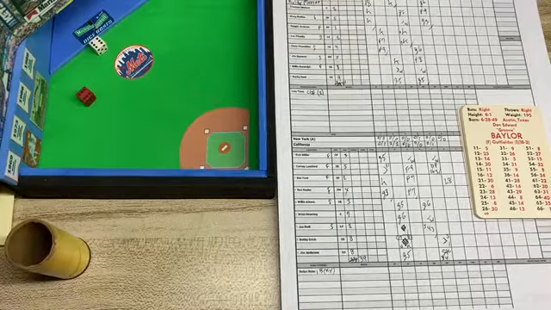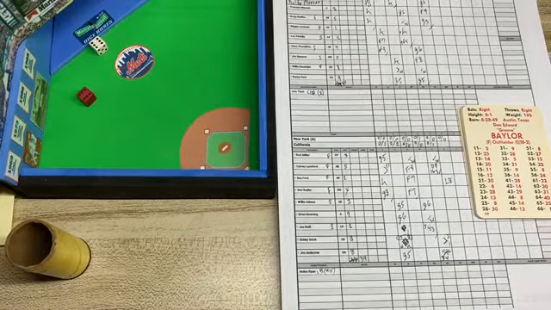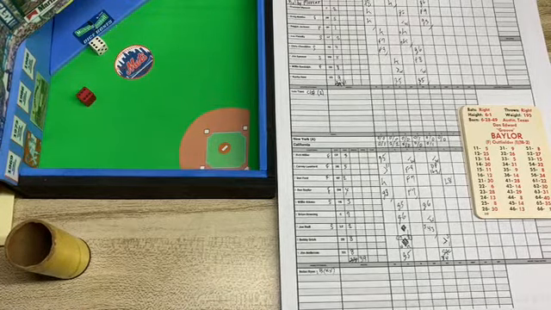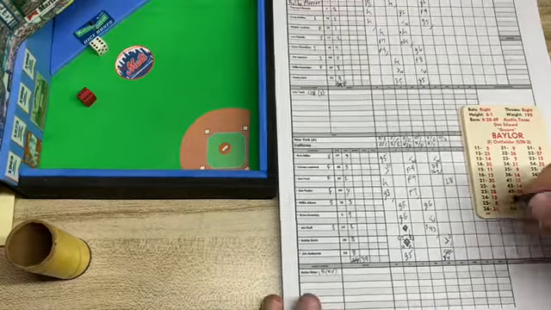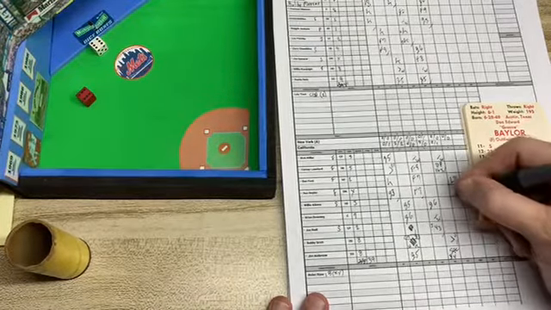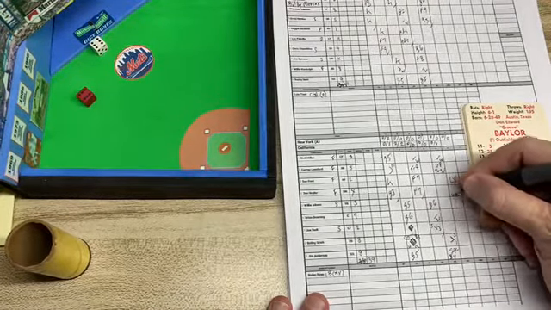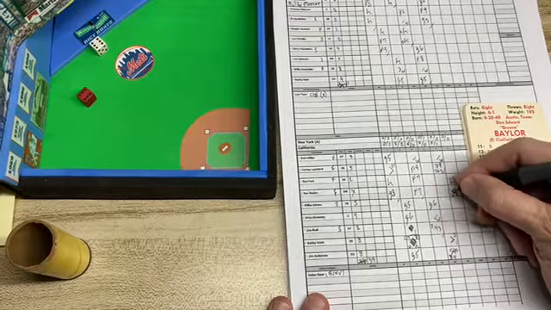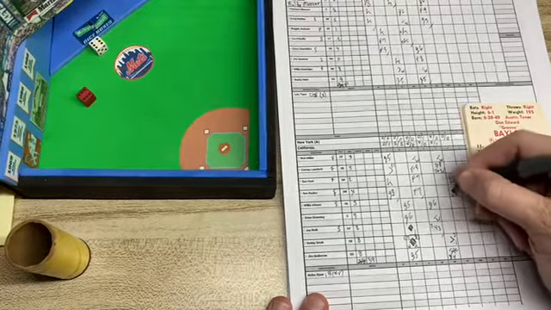And that's a deep drive off the bat of Balor. Oh, that's no doubt about that one. Back goes the left fielder, Piniella, to the track, to the wall. That's out of here. Home run. Don Balor. He crushed that. And that is 3-0. Louis Tiant wishes he had that pitch back.